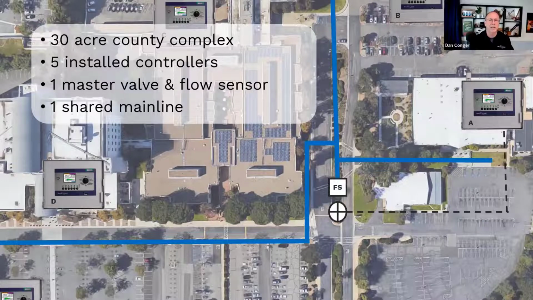Yeah. So if I had a 10-inch main line and a bunch of 10 GPM drip valves, I wouldn't care. Very likely you wouldn't care too much about it. But if I had a 2-inch main line and a bunch of large zones, that's going to be a real bear to try and manage. And then we need to juggle all of the flow amongst all of those 5 controllers, and FlowStation is going to be ultimately the way to do that.